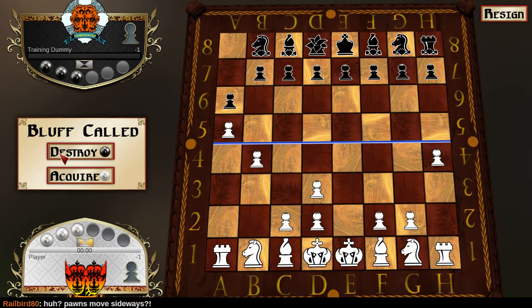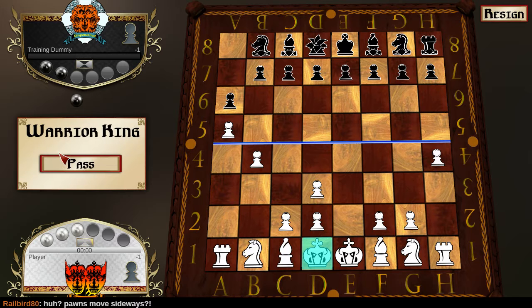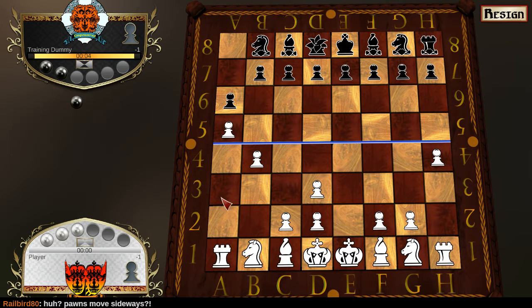Oh, wow. So we both bid zero. So I get to destroy a stone. And I got the free rook. So that was cool.